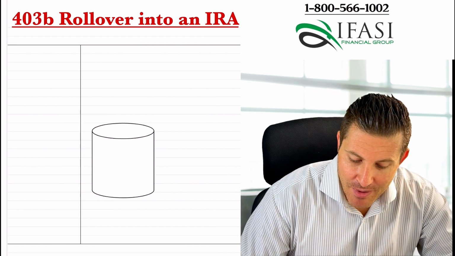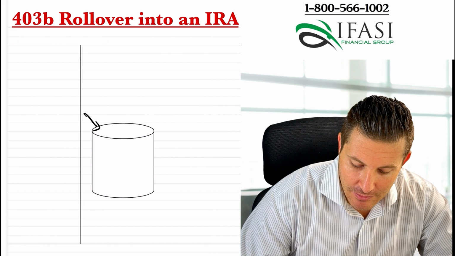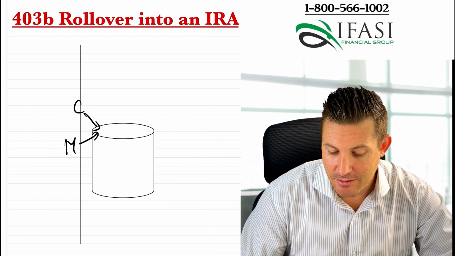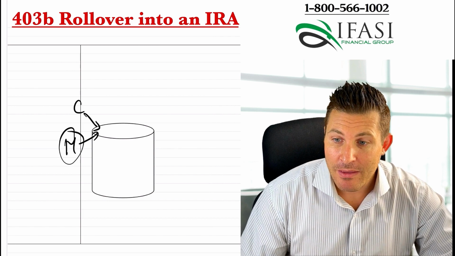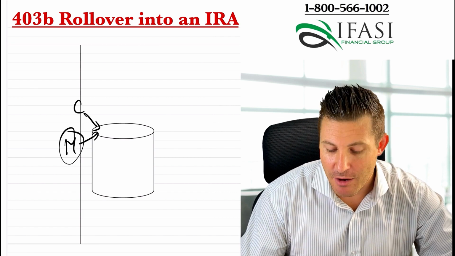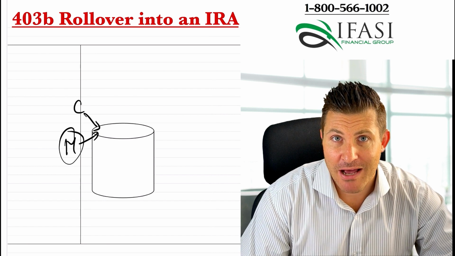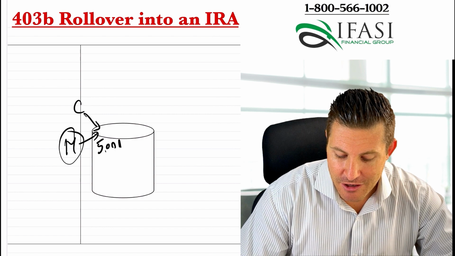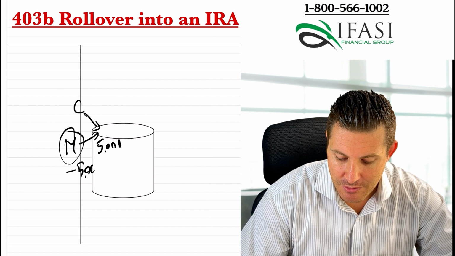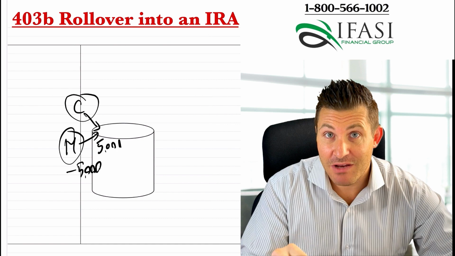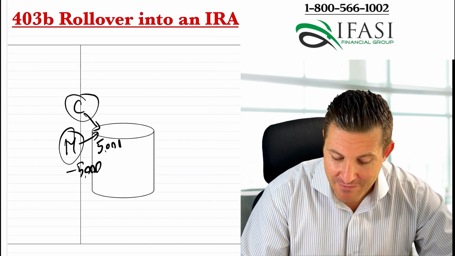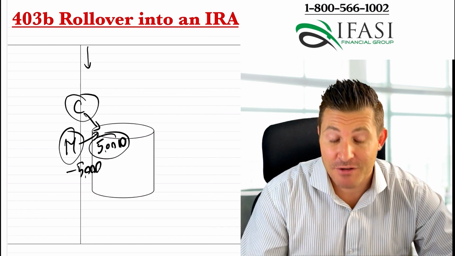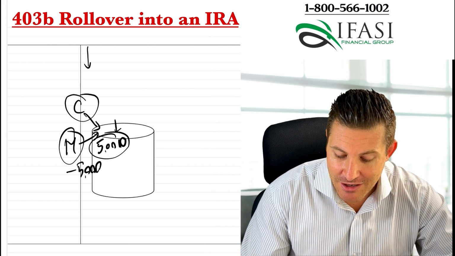So we understand the benefits of a 403b account are the contributions that somebody could place into that plan and the matching money that they could receive from their employer. If it's a traditional 403b account, any of their contributions are going to be tax deductible. So if they put $5,000 into that bucket and the company matched them $5,000, because their individual contribution was $5,000, they're able to get a tax deduction off of that $5,000. They're not getting a $10,000 tax deduction. So it's going to be $5,000.